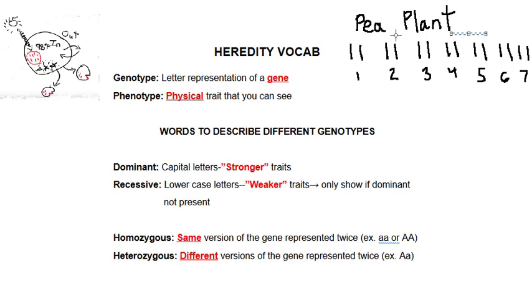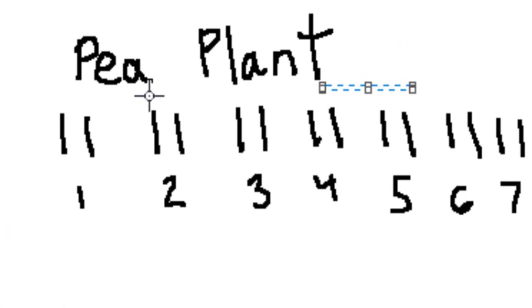Okay, so here I have drawn the genome for a plant. And here are chromosomes. So let's just review. This is a pea plant. Pea plants have 7 chromosomes. And remember, a chromosome is a tightly coiled, so this is really coiled, string of DNA. And on the first chromosome is one of the most famous genes. It's the gene for the color of the pea plant.